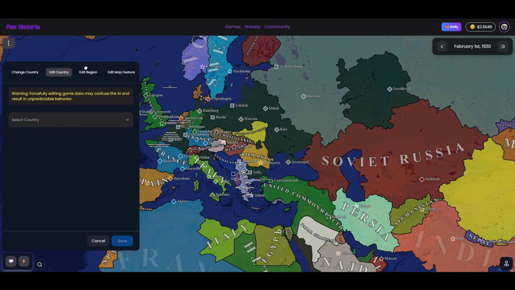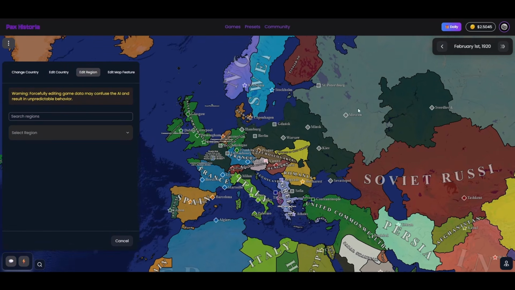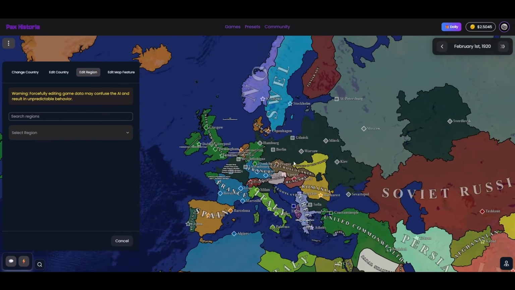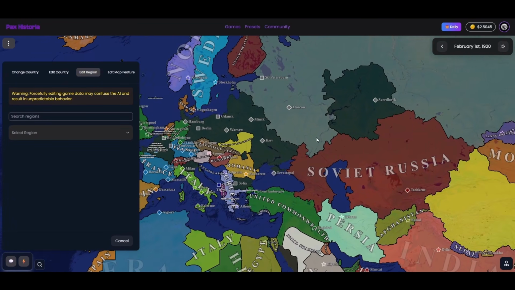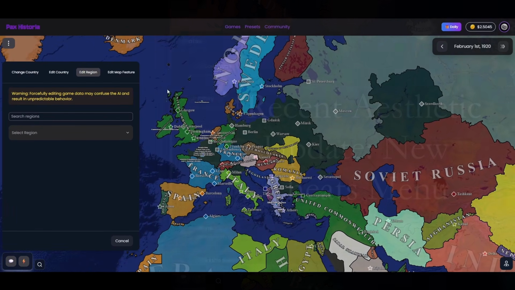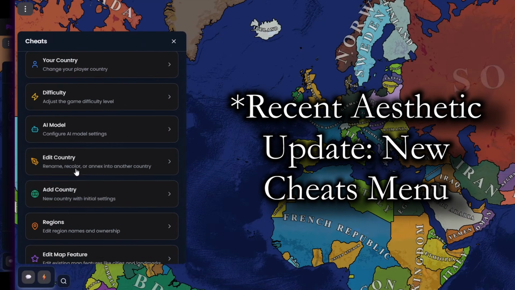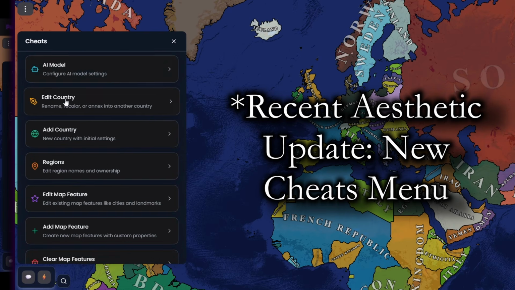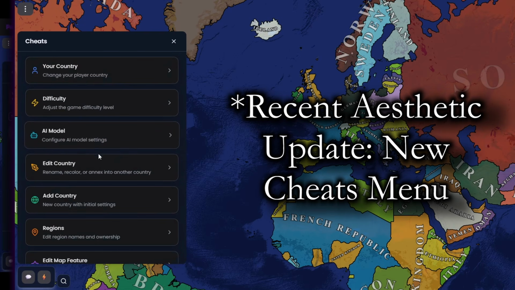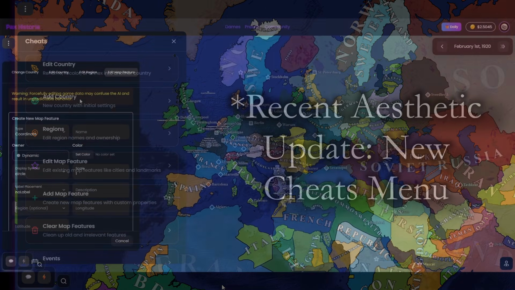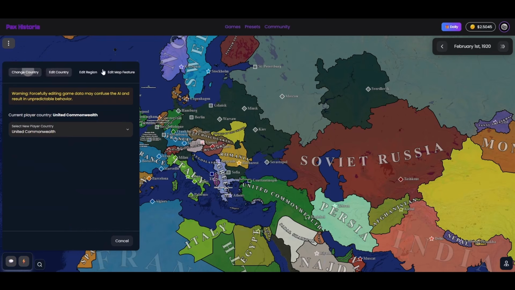This can also be useful if you're a preset editor and you want to test your specific preset in, say, a specific geopolitical situation where you want the map in a specific way, and then you want to test the AI's ability to react to a world with that map. Well, you would just use this tool to set up the minor nuances that you want to check for, and then test the AI and see if the AI is smart enough to handle those nuances. That's one of the reasons why we have a cheat menu. It's also just fun if you want to use it mid-game to correct any mistakes that the AI might make. So yeah, pretty straightforward. You should know what all these fields are from the first video.